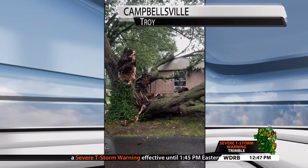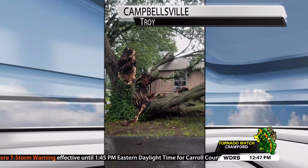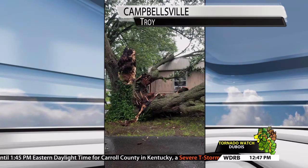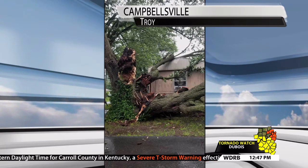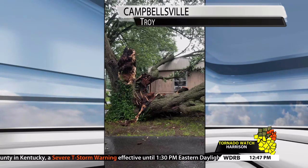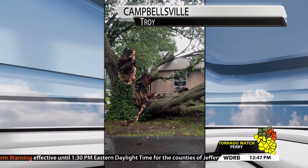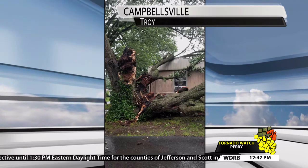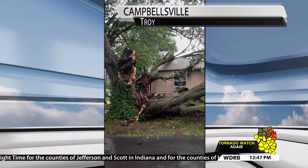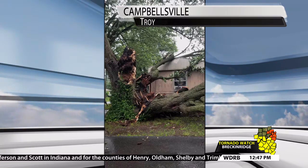Over in Lawrenceburg, on the eastern edge of our viewing area, there's a structure fire caused by lightning. So it's not just the wind gusts, folks. This is why you need to wait a little bit before going out to assess the damage: we still have lightning out there, and lightning has caused multiple structure fires in the past, and obviously with this system. Even yesterday, on a farm, somebody sent in a picture of a bale of hay that got struck by lightning and caught fire. So this is something you have to think about before you start assessing damage. Is the storm out of our area right now?